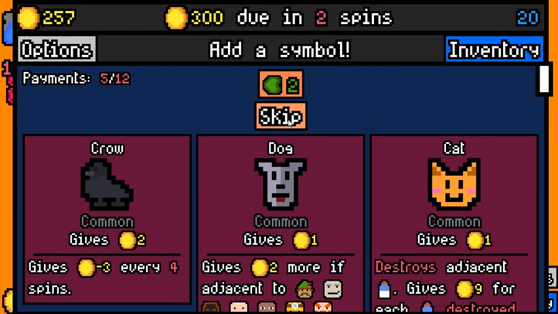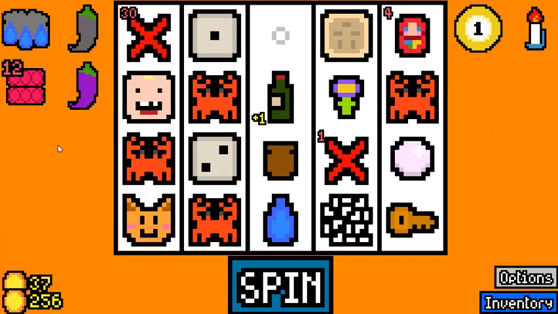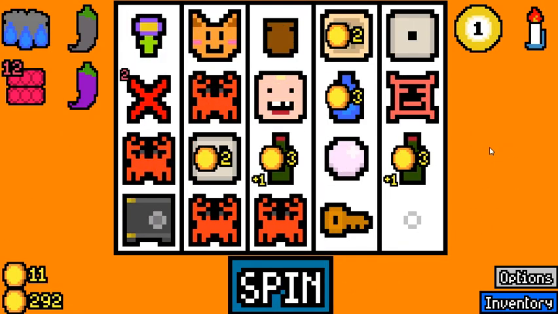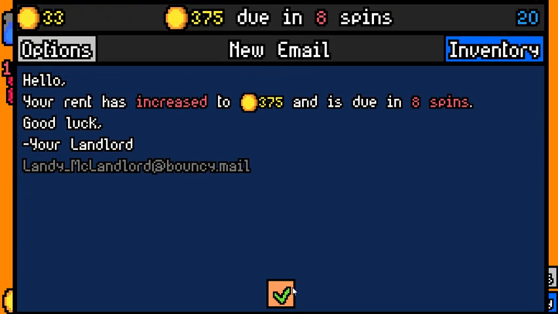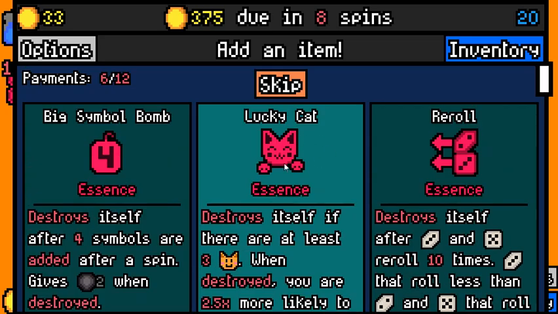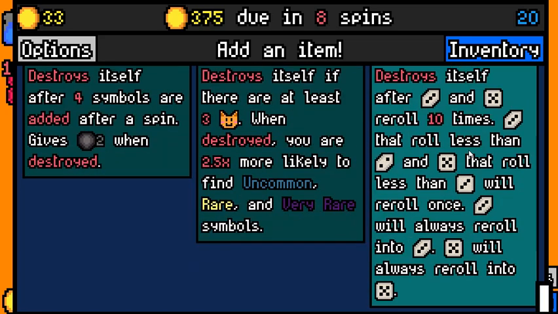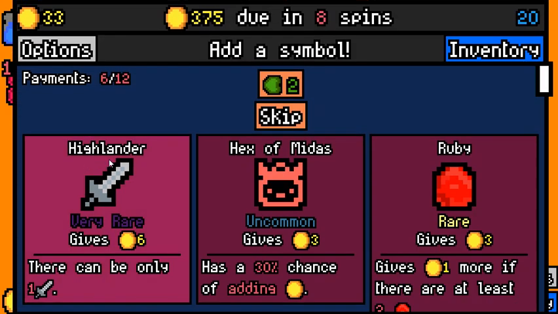Yeah, we've basically already made rent, so I am happy about that. Purple pepper is triggering pretty reliably, and there's another crab. That's great. I should open up a seafood restaurant, I think. 333 means that we are not a full rent payment ahead, but we are getting there. Big Symbol Bomb essence is great. We've picked up a lot of not great stuff, and we don't want Lucky Cat essence, and reroll essence is fine. It will actually give us a decent amount of money, but I think we just need removal tokens.